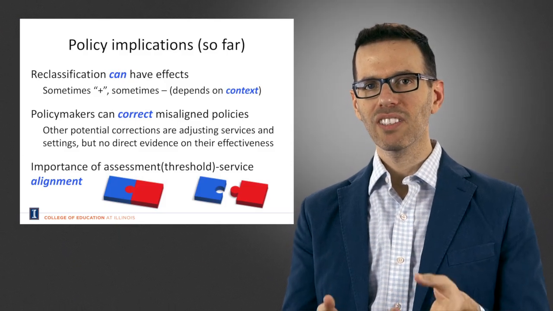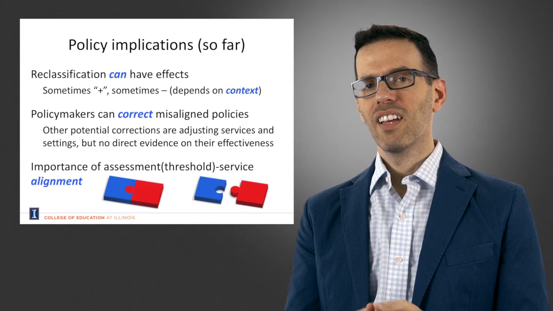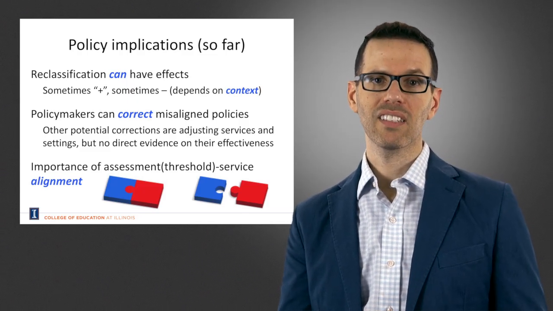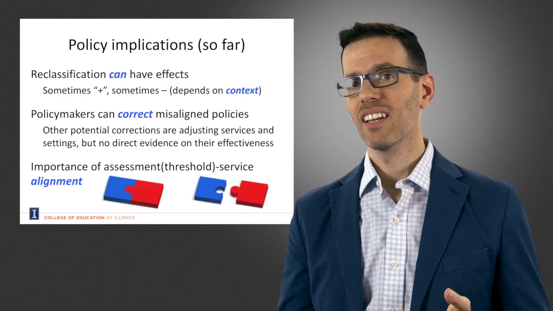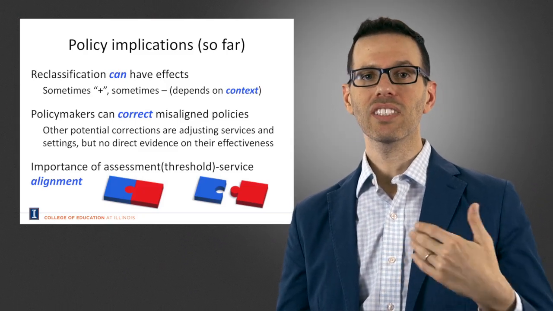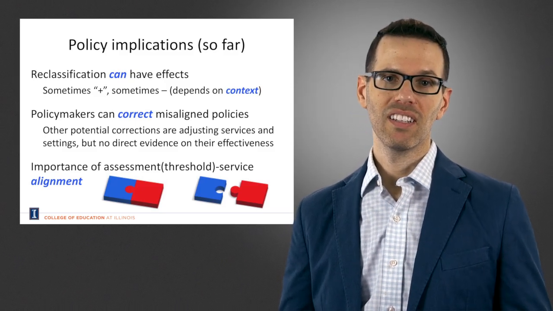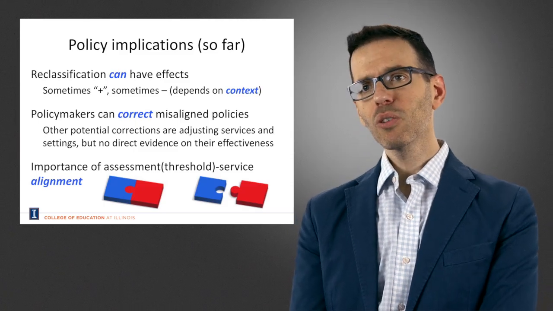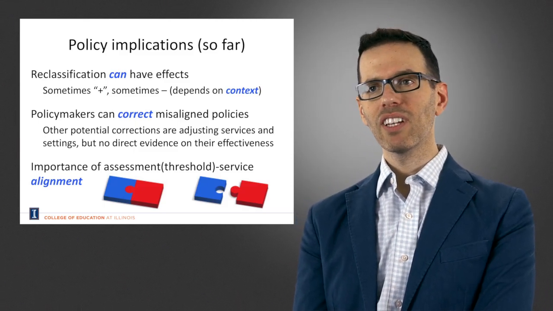But what it tells us is of the potential settings that are going on for students in a particular school, do we see that there's a smooth transition from one setting to the next at the particular threshold? If we see that there's evidence of a disconnect, then that tells us we need to look deeper to see what might be driving this disconnect and how we could adjust the policies and settings appropriately. So what this work so far does is it provides us with a theory and some evidence on how policymakers can improve transitions for English learners.